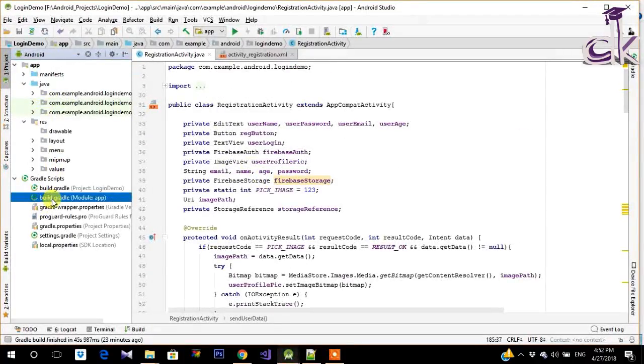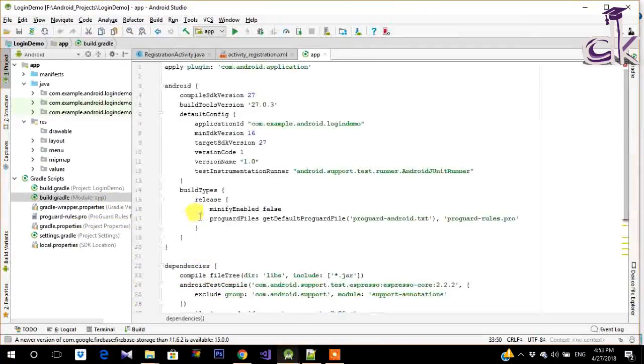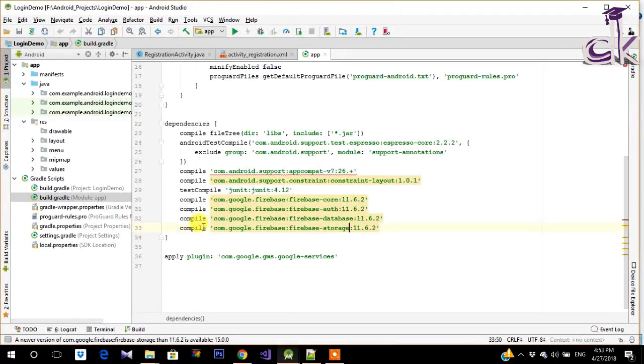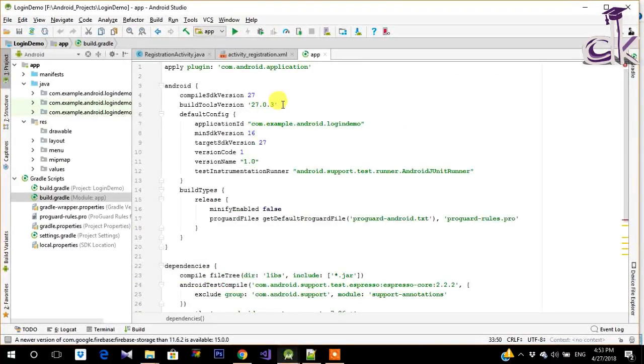However, with regard to the build.gradle file, if you open the build.gradle file at the app level, you will see that there have been a couple of changes in 3.1.1. So compile no longer exists. Compile has been changed to implementation. So if you actually go ahead and build the project after you have upgraded to 3.1.1.